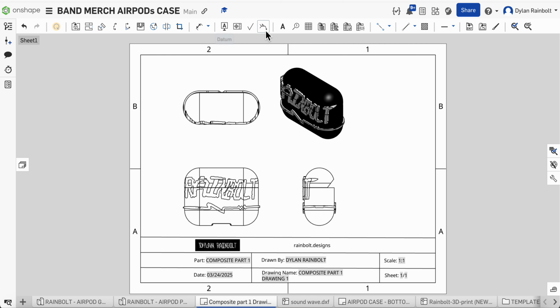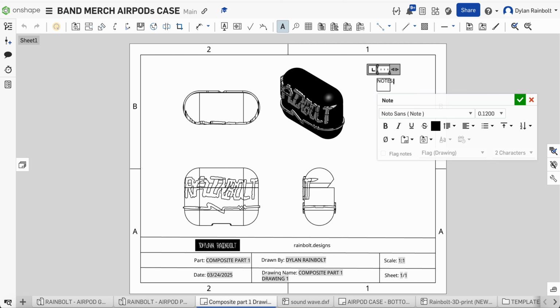Then we're going to add in notes over here. So I'm going to put the notes in here, and I'm going to make sure that this is bolded for our notes. Then we're going to drag this out a little bit so that this will continue. We don't want that centered; we're going to go with what we had initially. In terms of the material we are using, it is going to be PLA plastic. We can go to the next line. The mass of this is going to be 0.05 pounds.